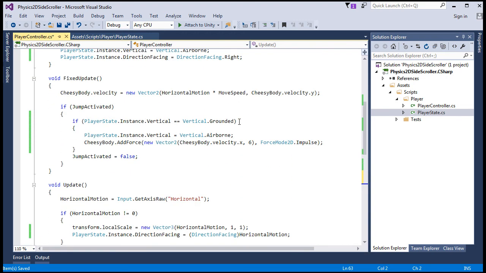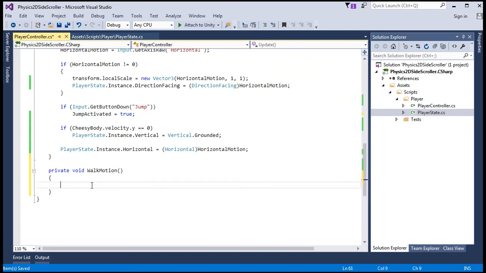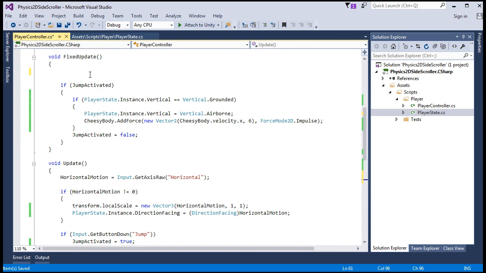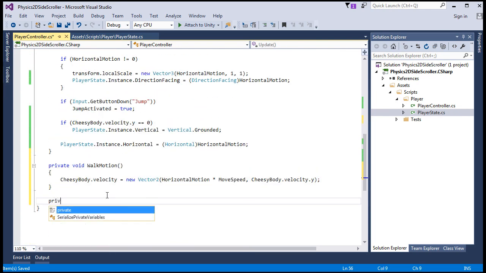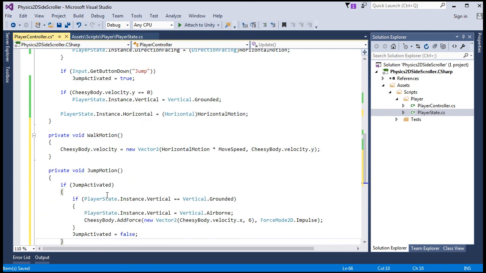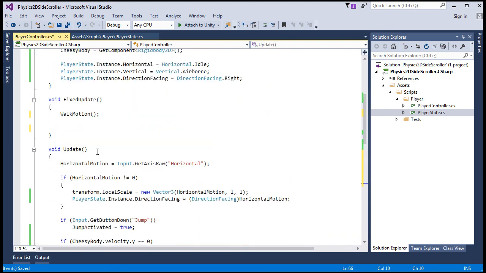And for that, we'll just take that one line. That's all we need. And call that here, WalkMotion. And for jump, say private void JumpMotion. And call that here.